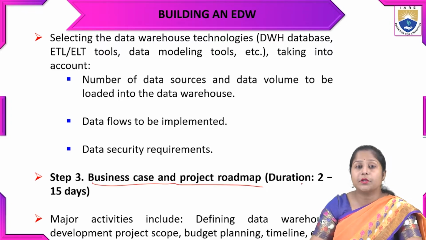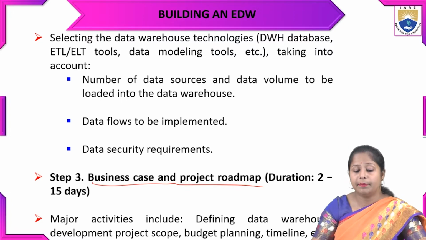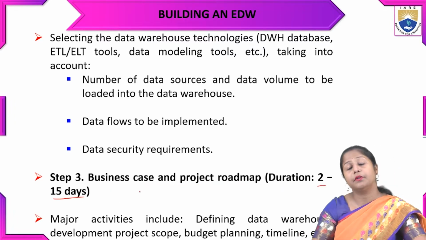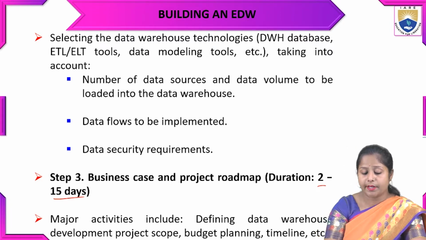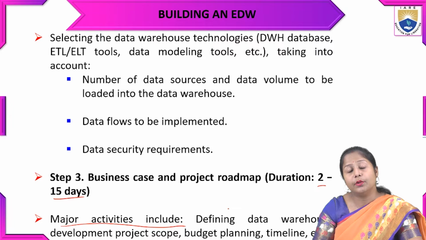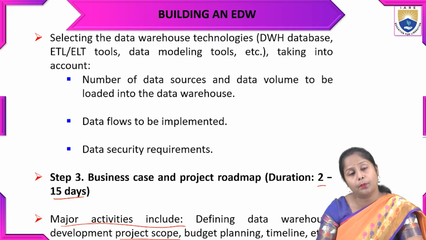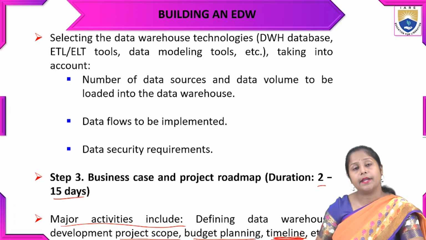Next, in step 3, we have to take care of the business case and project roadmap. What is the actual project, and what is the business purpose for it? That will take 2 to 15 days, sorry, to implement this business case and project roadmap. In that we have to take care of major activities, including defining the data warehouse development project scope: what is the scope of the project, what is the budget planning of the project, and what is the timeline to complete that project. So these things we have to take care of.